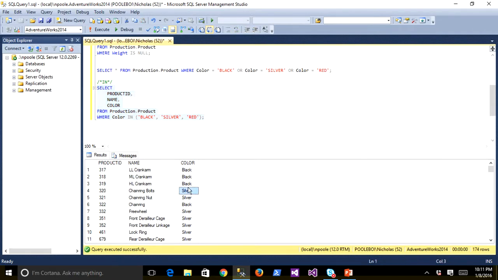Black, silver, and we should also have the reds down here. Okay? So this was done using the IN operator. You use the IN operator anytime you have a list of values.